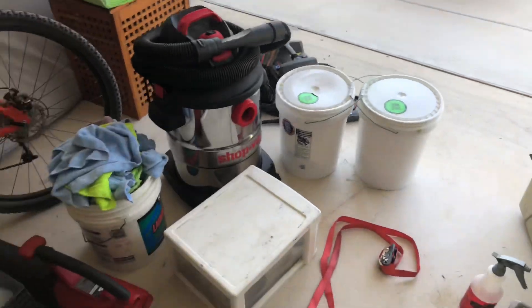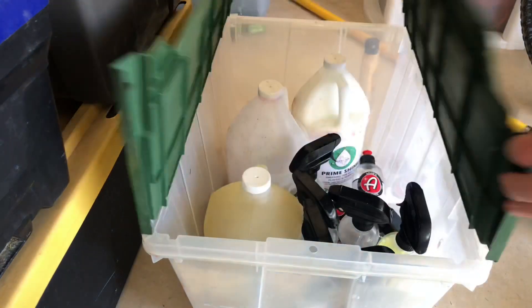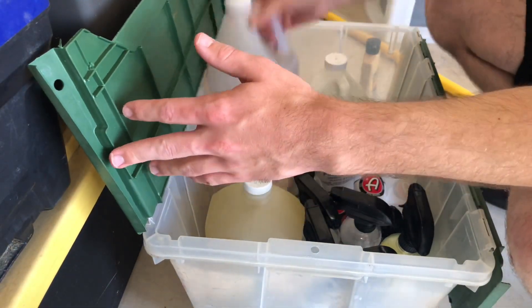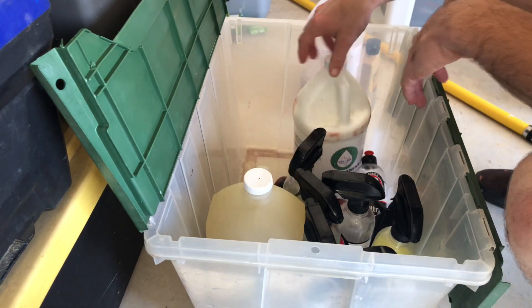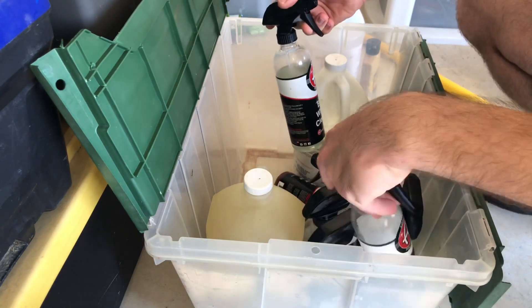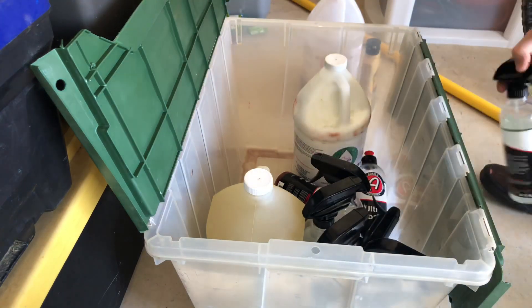I tie-down-strap all this stuff in the back — it's my auxiliary box where I keep stuff I'm not using that often. I almost forgot my foam cannon, so that would have been bad. I have the atoms in here but I don't really use them — they're okay, kind of my favorite, but I'll definitely use it. We'll go with the tire shine and eco wheel cleaner this time.